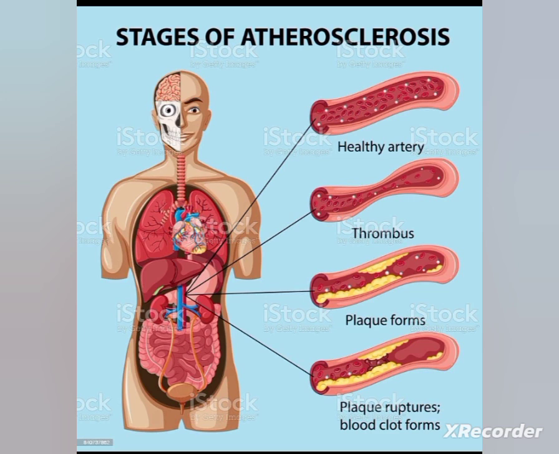The stages of atherosclerosis are: first, fatty streak, where there will be yellow color and accumulation of lipid cells. Second stage, there will be endothelial injury that leads to collagen fiber formation and irregular edges of the arterial wall. Third stage is complicated lesion, when the plaque ruptures, a large thrombus forms that occludes the blood flow.